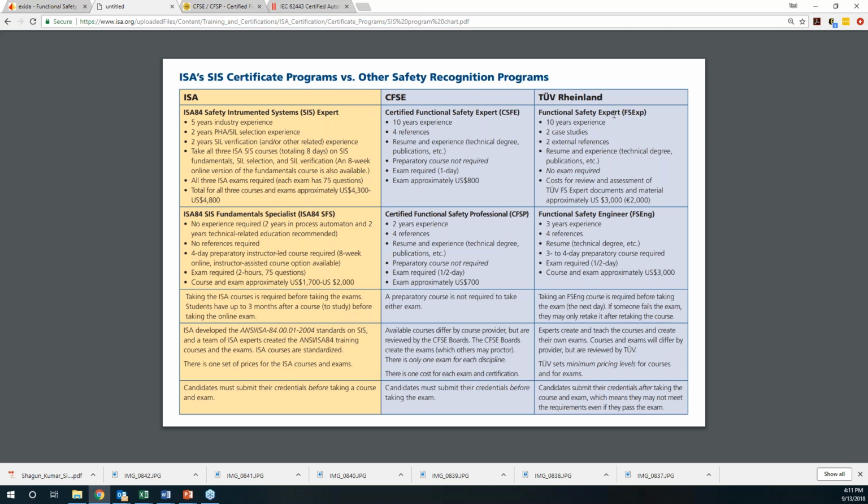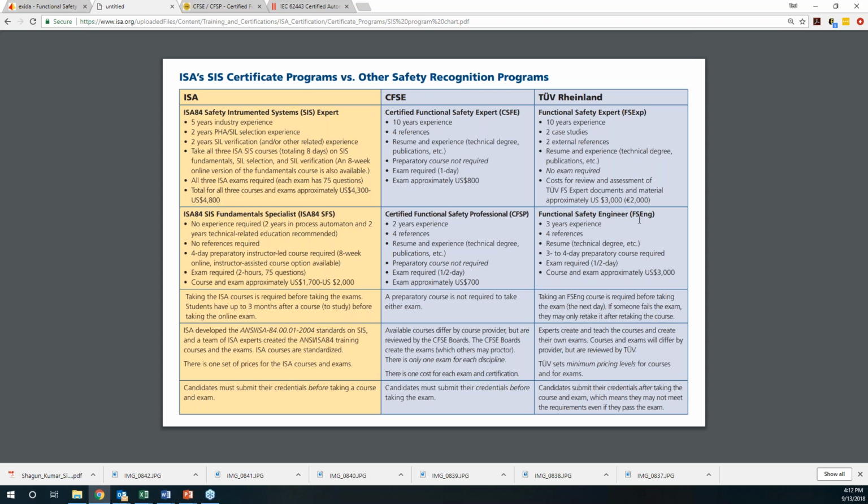TUV Rhineland is also a certificate program. They require you take trainings. And interesting thing enough here, if you're an FSX, the exam is actually not required. I did not know that. But they also have a cost here, basically because they'll review and they'll assess your documents. So I believe how this works is they'll look at your resume, so to speak. You apply some documents. If they feel your documents meet their requirements after a nominal fee, I guess with or without an exam, and you have so many years of experience, they will grant you to be an expert.